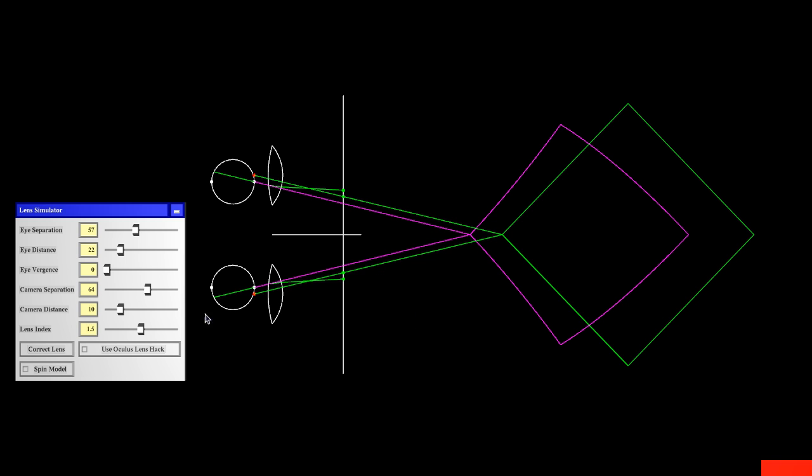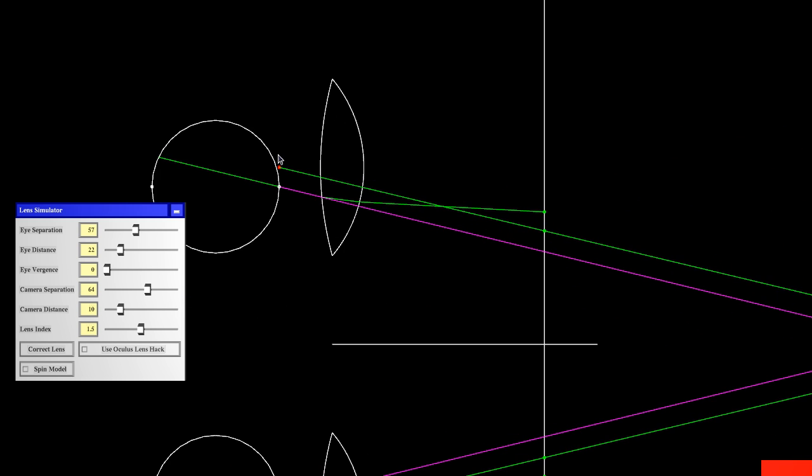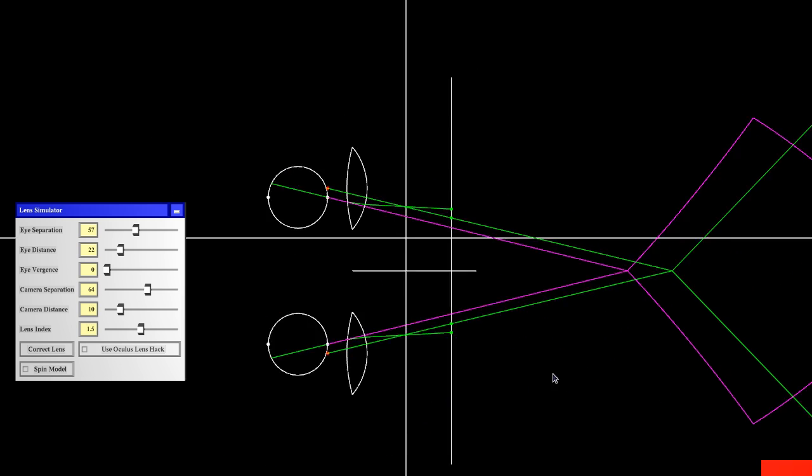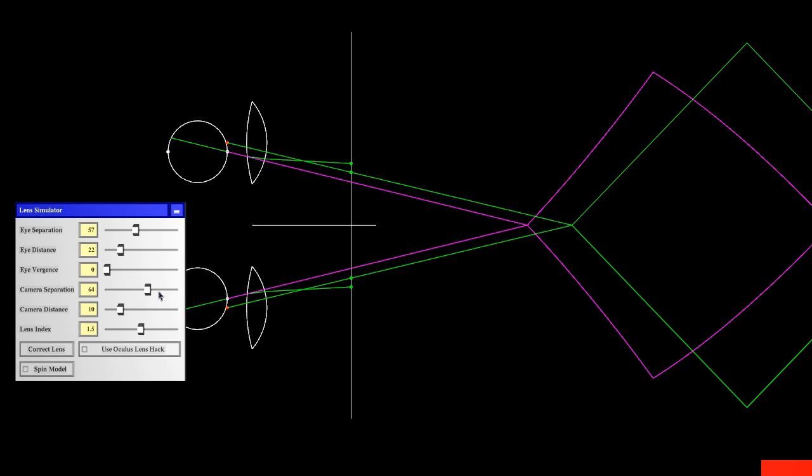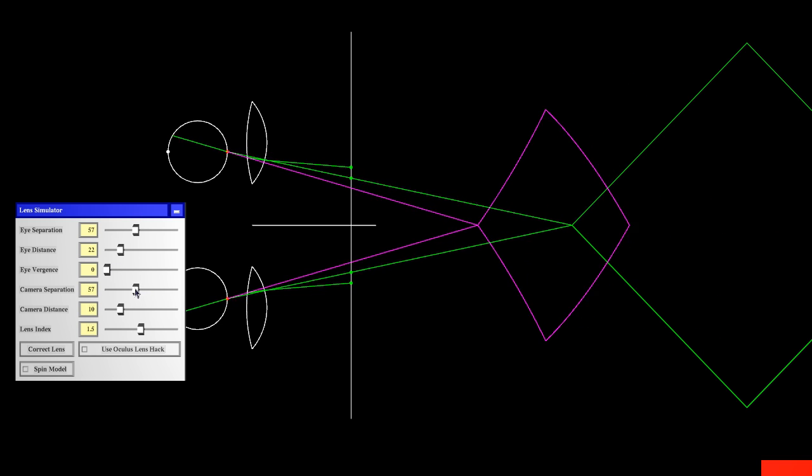So I'm setting this to 57 millimeters, and obviously, just as before, now the perceived object differs fairly severely from the programmed in one. So now of course the camera position doesn't match the pupil, and we know what the solution to that is. We have to simply set the camera separation also to 57 millimeters, and we do that, and oh crap, doesn't quite work. Doing that actually made it worse.